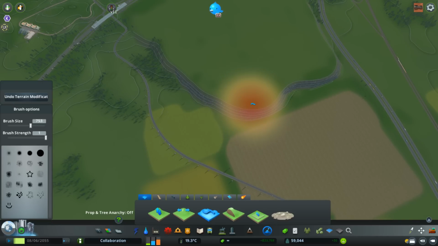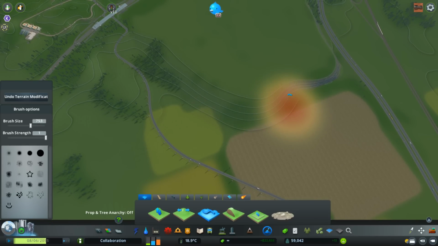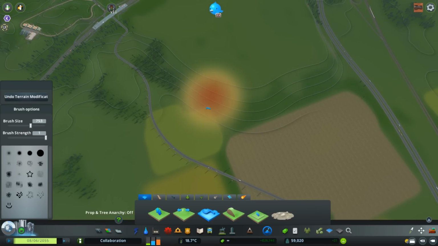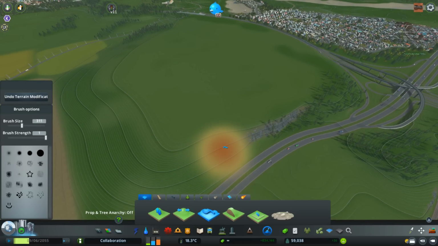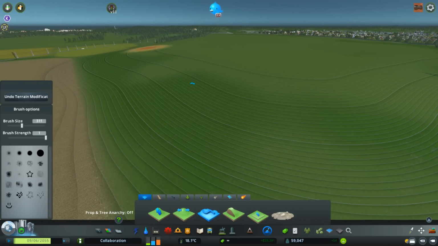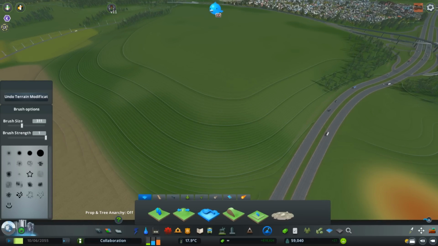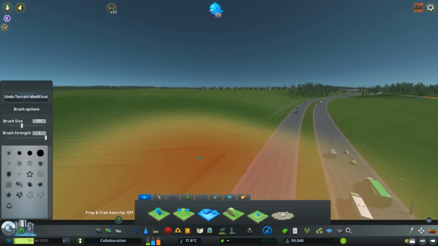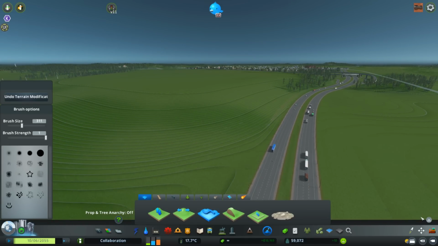And then I'm going to get my smoothing tool, or soften tool, and I'm just going to soften this hill as much as I can, just to make it look nice and smooth and natural, so it looks like it's part of the actual map. But man, this is a big hill. It's going to make for a little bit of a challenge too, with this highway right here, but it shouldn't be too bad.